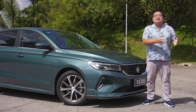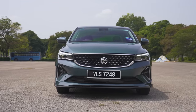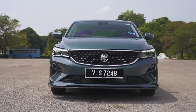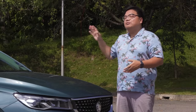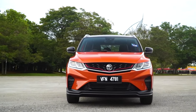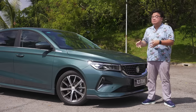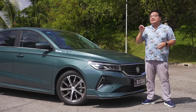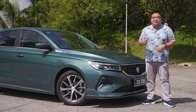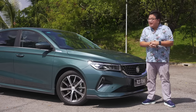So a price range of between 90 to 95,000 ringgit puts it exactly against its two closest rivals, the Toyota Vios and the Honda City. Now, arguably you do get more car with the S70, therefore better value, but again, more on that later on. Against Proton's own X50 SUV, this is now up to 20, 25,000 ringgit cheaper to buy to begin with. And again, I'm only considering the X50 flagship because that's the only one with any form of ADAS.